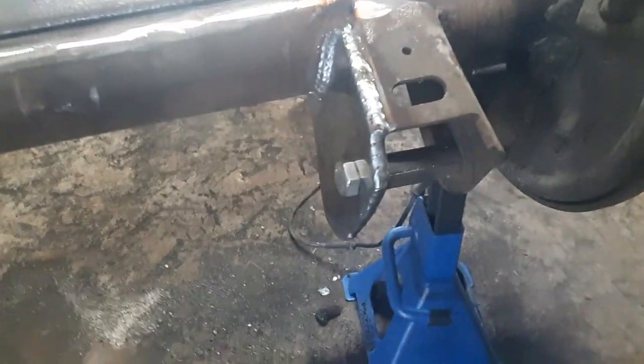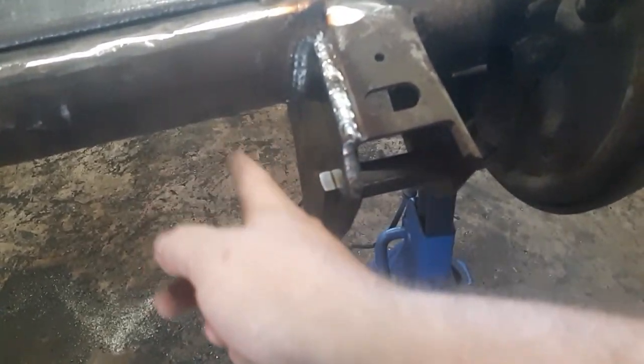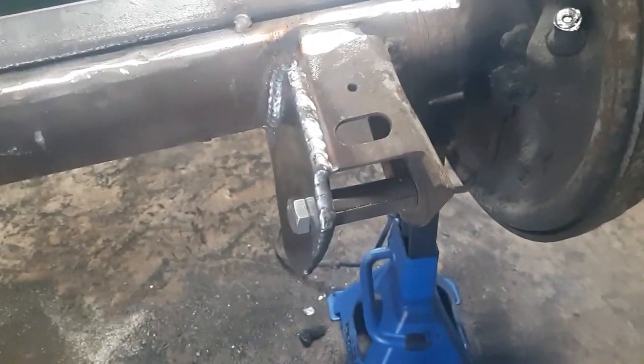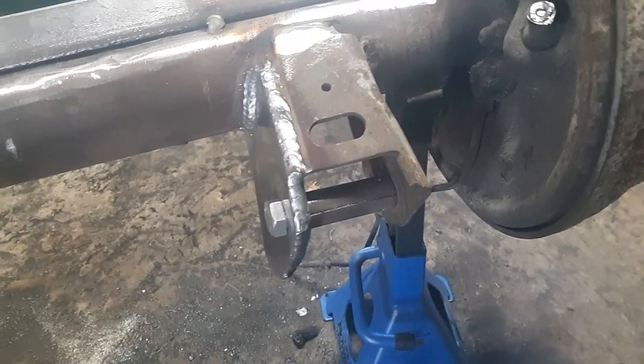That's kind of what made me really think about reinforcing that. Because when you take off the shock mount, you know, it's ugly, but it is a lot of strength because it's bringing structure that way. So that was kind of the main decipher of why I wanted to go ahead and reinforce it.